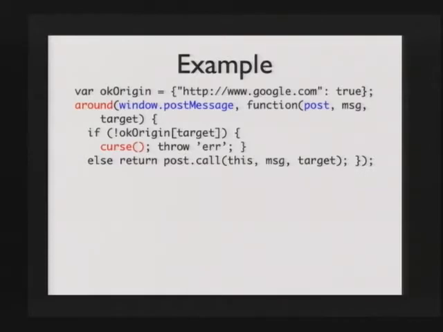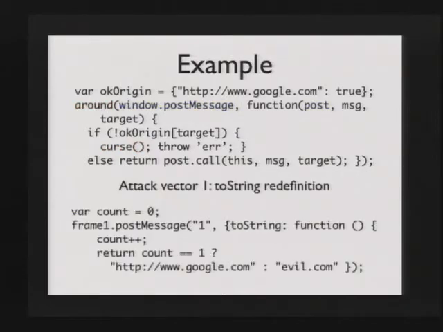Is the syntax here clear? No questions? Okay. So what could happen in JavaScript here? Someone could redefine the toString method, for example. So what an attacker could do is, the first time toString is called, they could return google.com. So when it is checked, if something is in OK origin, then this will be OK. But when it is actually called in the last line of the policy, then they will return evil.com.